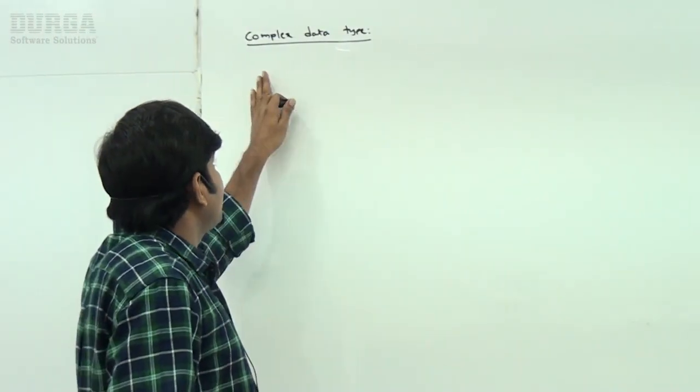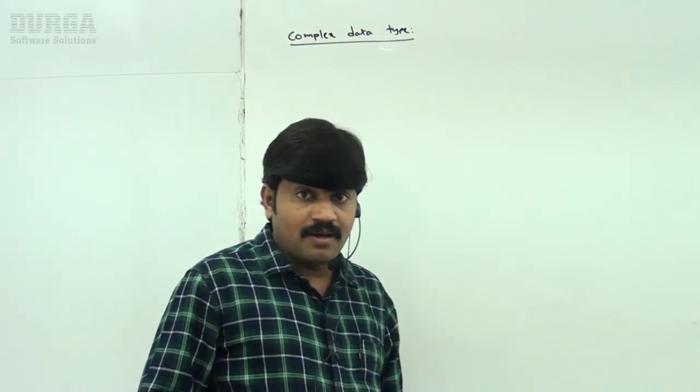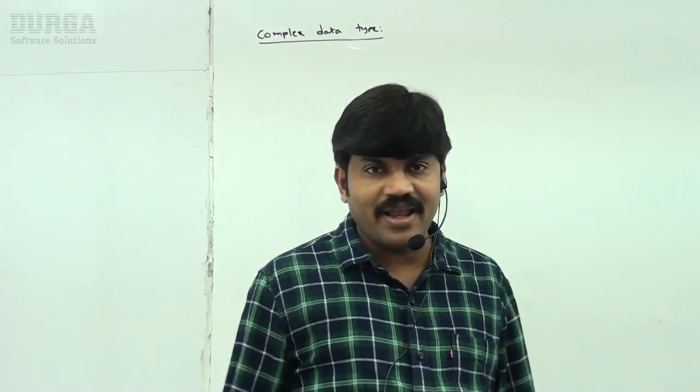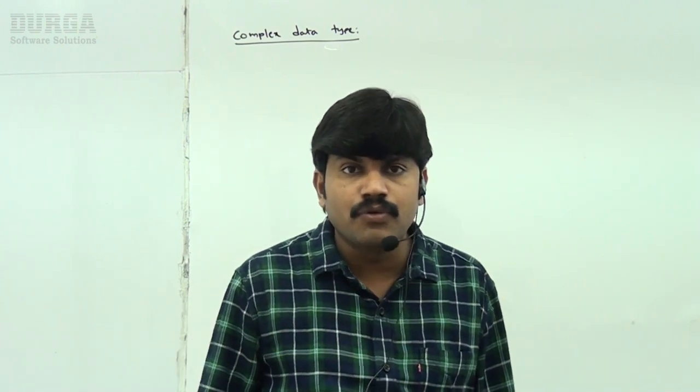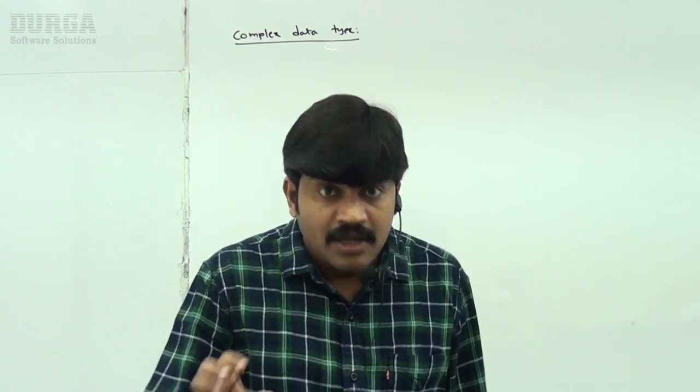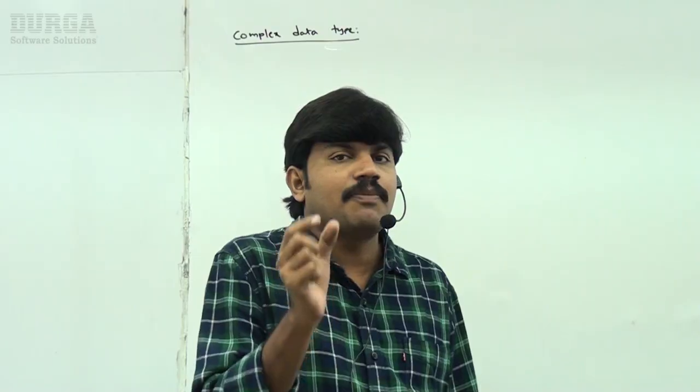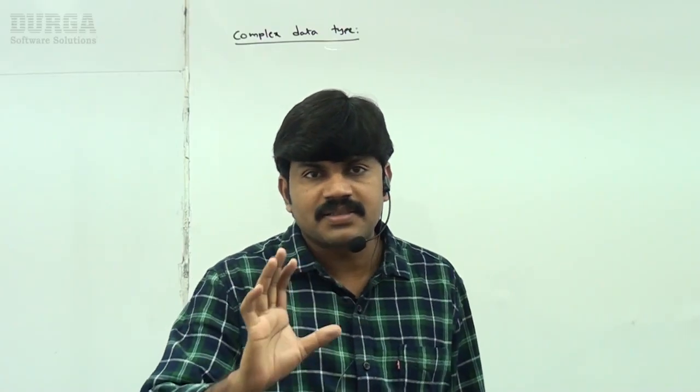Sir, in the last videos we covered int and float data types, right? Now I want to explain the Python-specific special data type, the complex data type. What is that, sir? Can you please spell it out? Complex data type. Don't feel complex means very difficult, nothing. It is one type of number system. In your mathematics, somewhere in your school days, integral calculus, complex algebra, you may have heard about that. Such a type of data type is called complex data type.